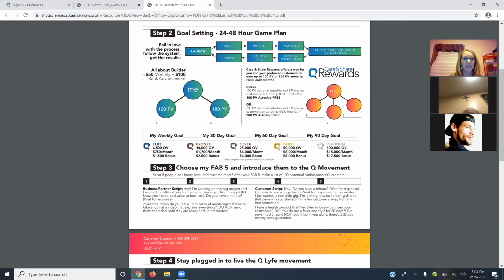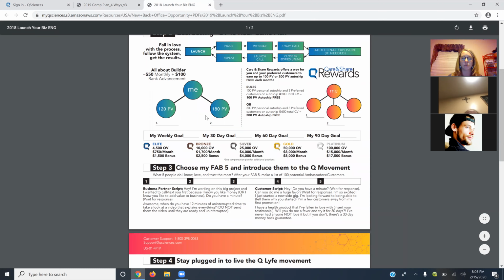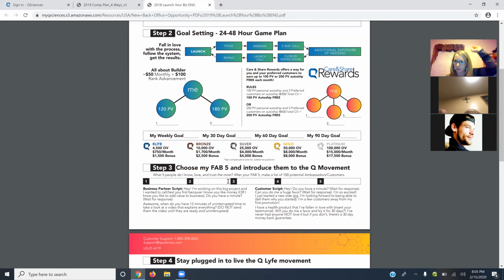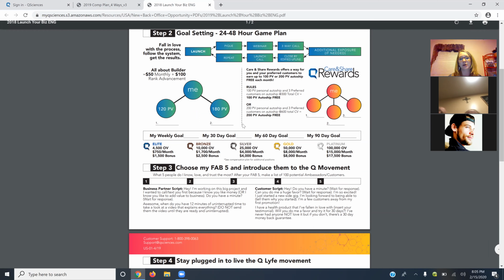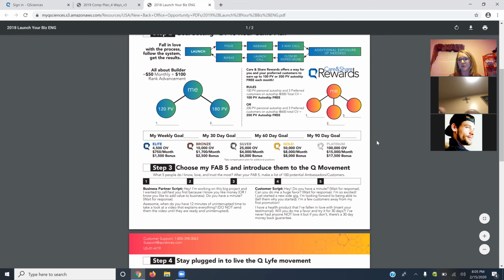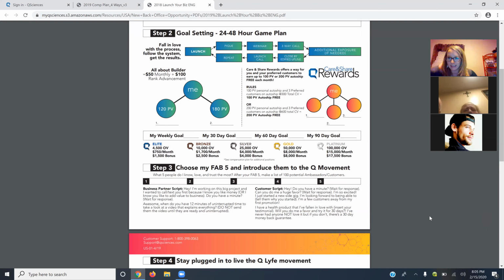Okay, so that is the positions and how to earn money. So just quickly, 2 ambassadors and helping them get a customer or 2 and making sure they order their product, boom, you're earning money right away. That's so, so amazing. It has spots here, if you don't have any of your own personally sponsored ambassadors or customers yet, to start writing the names down of the people that you're thinking for. Weekly goals, 30-day goals, 60-day goals, 90-day goals. This is a 90-day business, if you ask me. It takes a full 90 days to get a person to the level they want to be at.